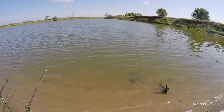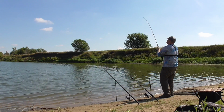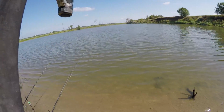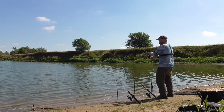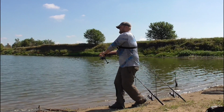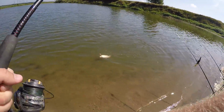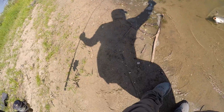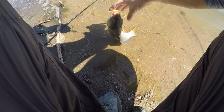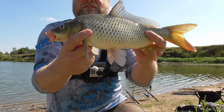All right. We are back in business again. This feels like an okay fish. That's what I get at this pond. Okay fish. Yeah. He's going over there under both my other lines. Oh, look at him. Look at this cute little guy.